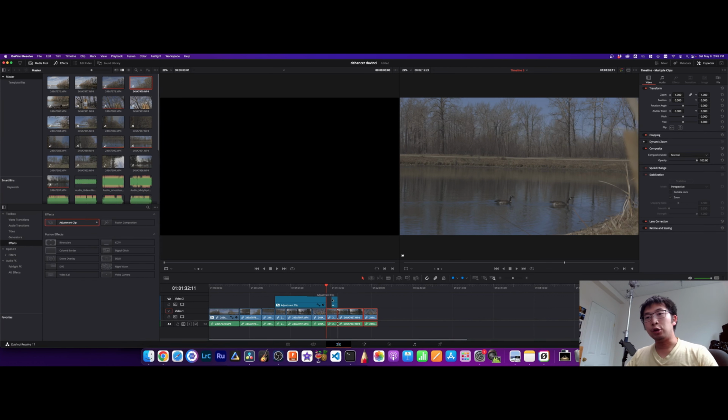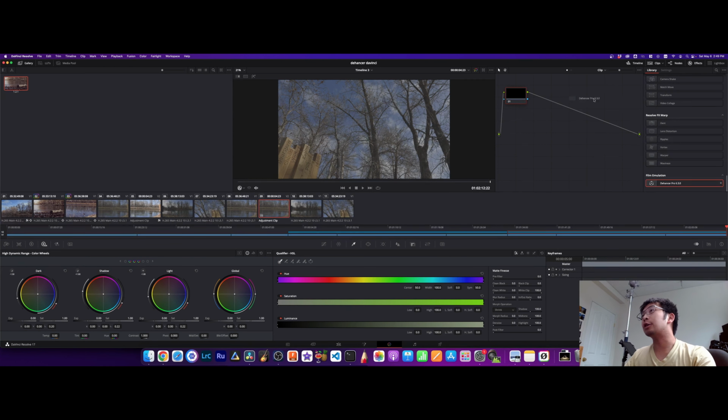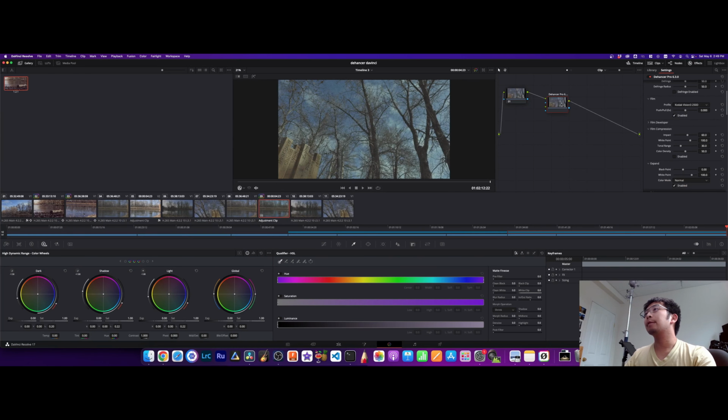So just to repeat that, if you put in a new adjustment clip throughout the length of all 3 clips here, you can go to the colors tab. You'll see your adjustment clip show up here as well. Instead of editing each one of the clips, you can apply the Dehancer node onto this adjustment clip that you see here.